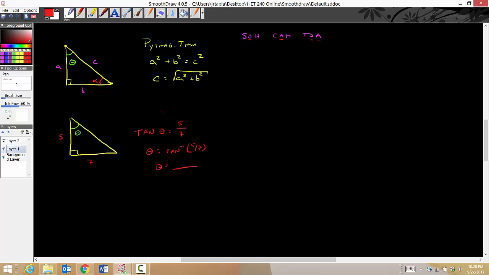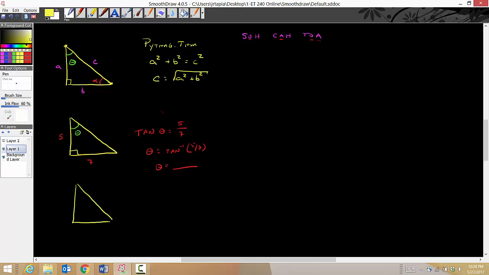If we were to draw another one here, and solve for the hypotenuse, we could use the Pythagorean theorem here, or we could even use one of these other trig functions. So we could say, now that I have my angle, I could use one of the sides to solve for the hypotenuse. But let's say we're given this triangle here.